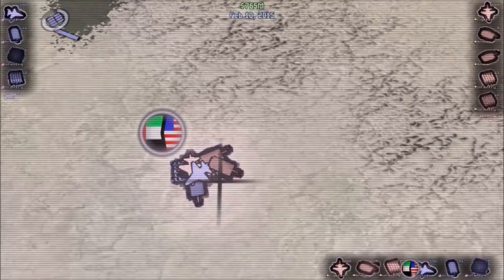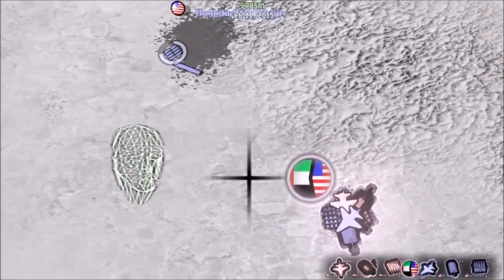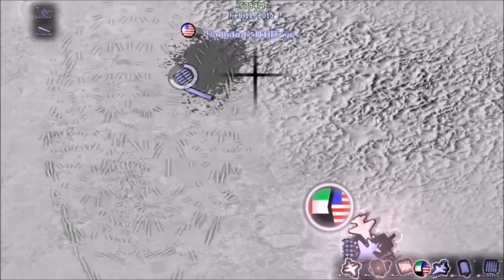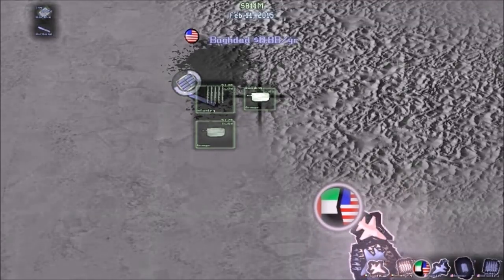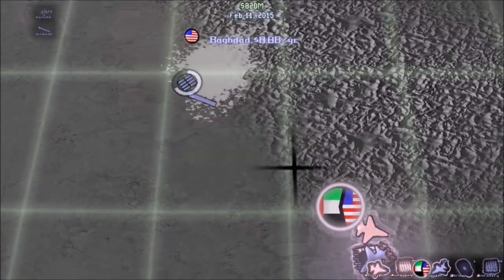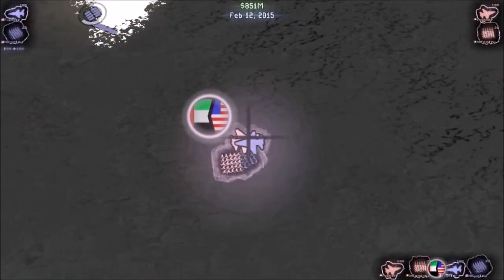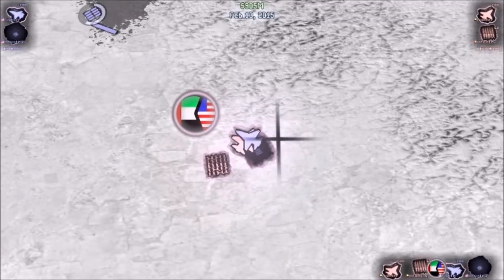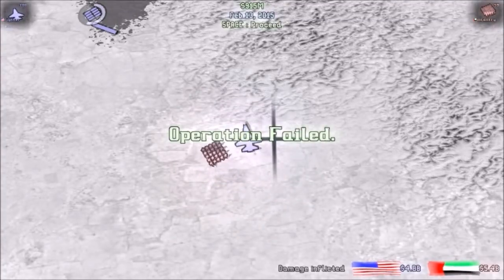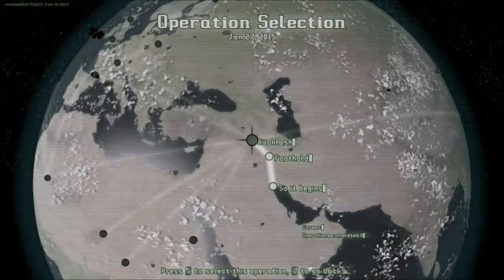We peg back. I think we're gonna lose this one. I really don't think we can get there. Nah, I don't think we can do it. I think we've screwed it over. I think we've lost. Yeah. Operation failed. Operation failed. Lost 4.8 billion there.